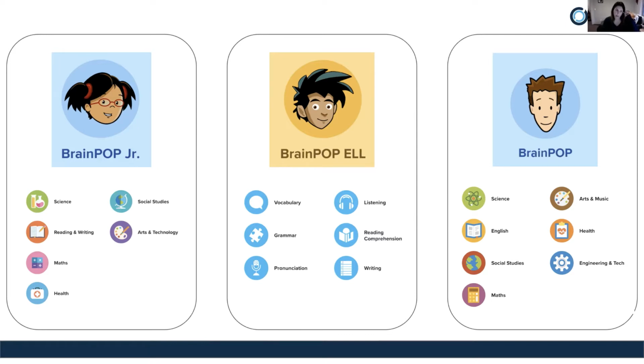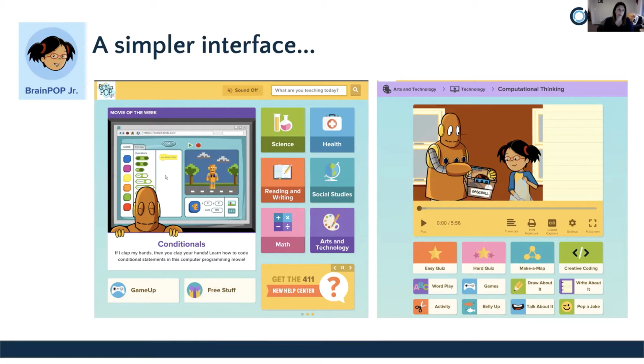So what's similar about all of these is the way that they are laid out, and the graphics, and it's friendly and it's interesting and it's really engaging. So we're going to mostly focus on BrainPOP today, but BrainPOP Junior, this is kind of what you see when you go into it. It's a really awesome place for students to come and learn, and you've got this great button up on this top part here where you can turn the sound on. Anything you hover over is read out loud. So really supporting students who need that extra support to start to understand words as they go.